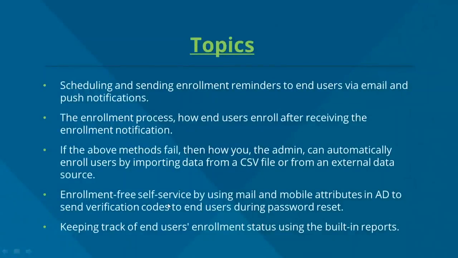So right now, let's recap. I've shown you how to schedule and send enrollment reminders to end users via email. Then I showed you how the enrollment process works and how the end users enroll after receiving the enrollment notification. Then I showed you the pre-enrollment, which is basically the enrollment-free self-service using the mail or mobile attributes in Active Directory to send verification codes to end users during the password reset. And then I showed you how to force the users into enrolling when they log into the ADSelfService Plus.